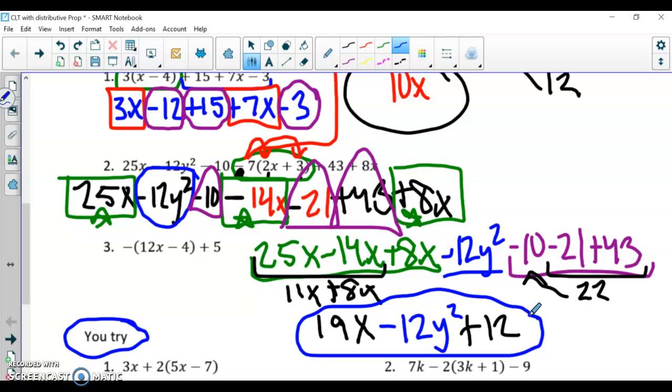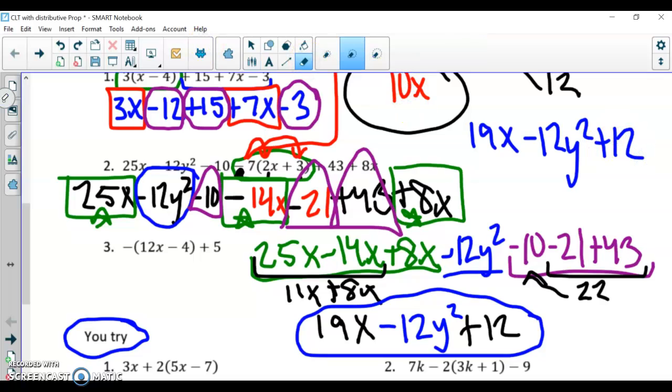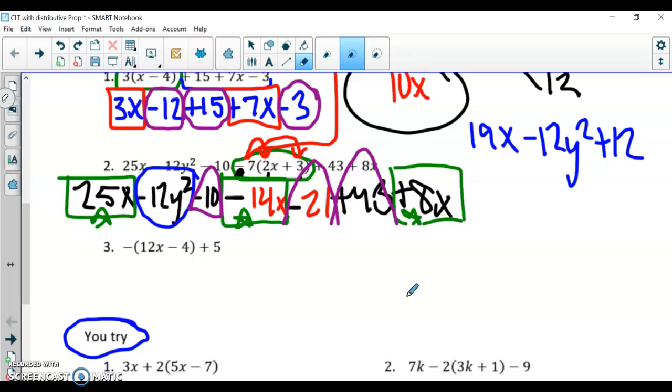So I'm going to actually rewrite that up here at the top so that I can erase the rest of this so I can have space to do number 3. So I'm going to erase this, but don't worry. Don't freak out just yet. Don't be like, oh my gosh, but I'm not done writing. You have what's called a rewind button on this video, so you can rewind and go back to see me go through the entire problem of number 2 again. All right, you have that ability, so don't freak out just yet. Okay, so let's look at number 3.